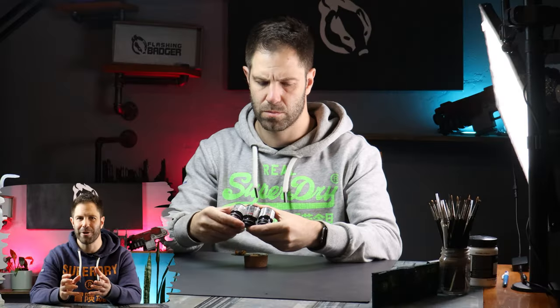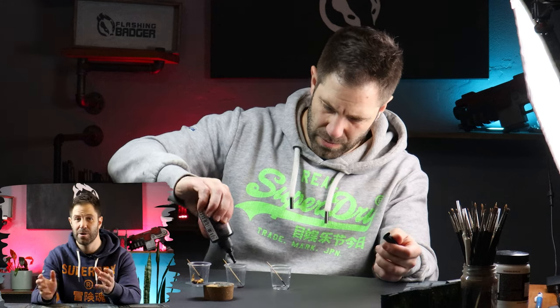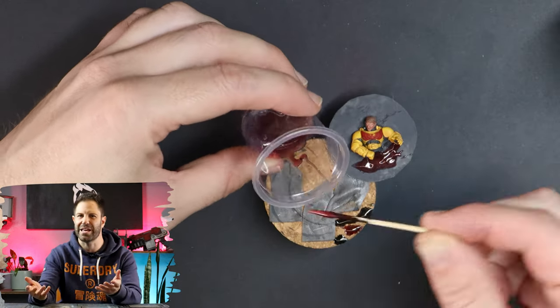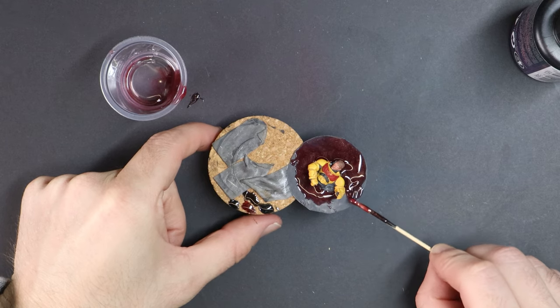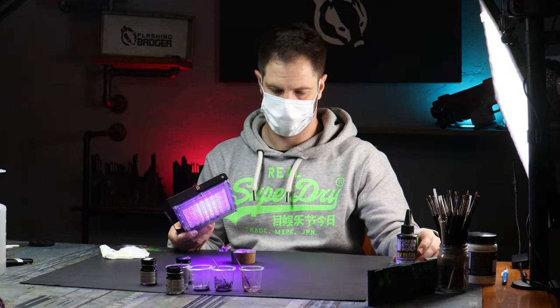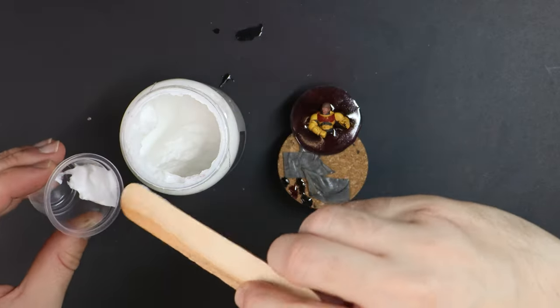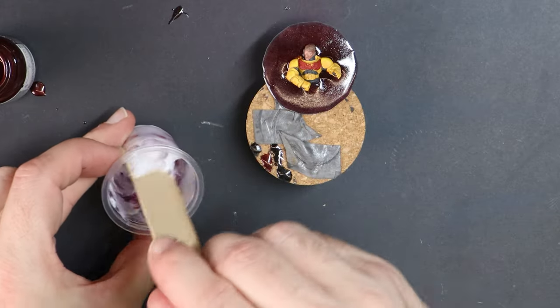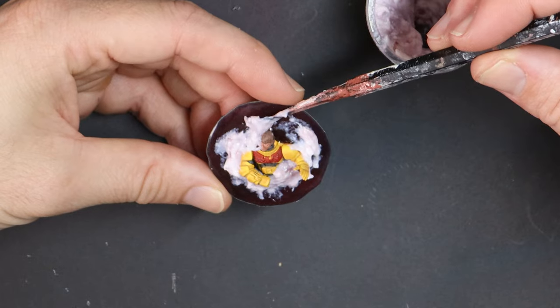A dark-coloured resin can act as a foreboding portal on either side of the inner ring. I test a few different colours and settle on a mix of black and metallic red — though you could go with a shiny black as well, like in the Astartes short film. I thought having some red mixed in would give it a living, evil impression. Our friend here finds himself on the precipice of two states — half within the immaterium of the warp and half in real space. I'm playing around with Vallejo Water Texture to promote a moving fluid feel.